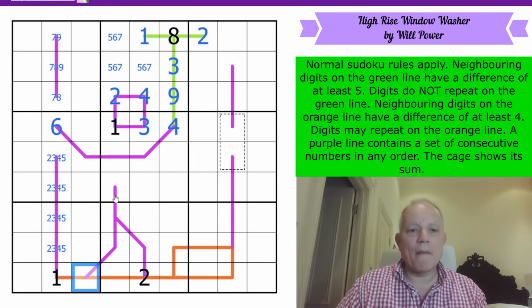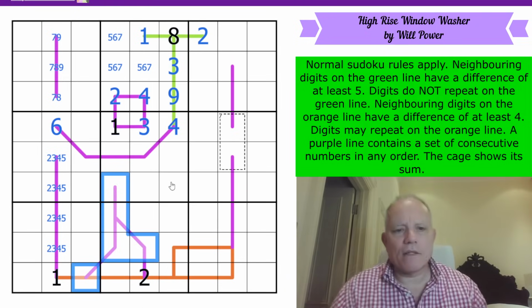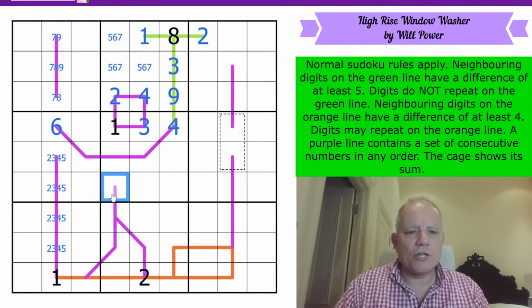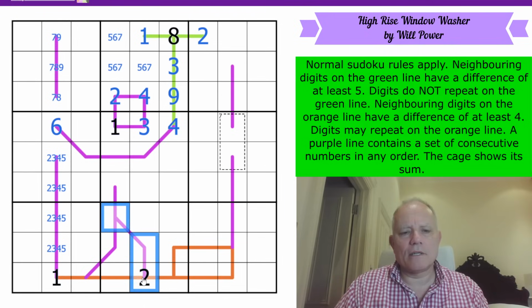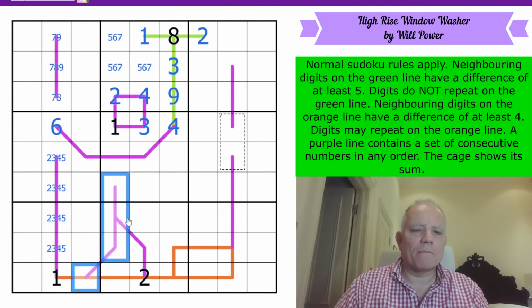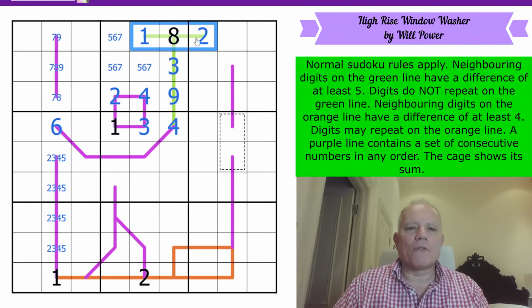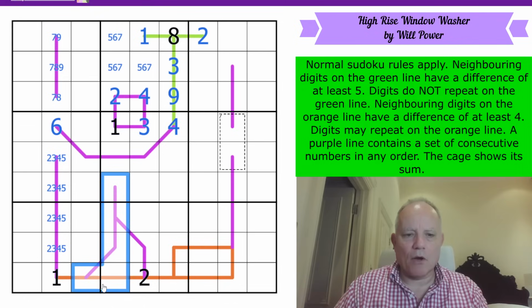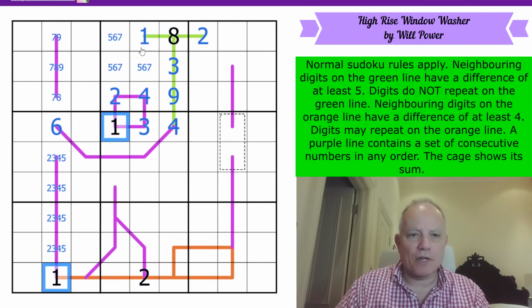Right, I'm going to come down to the man's body and legs, because there's a 2 on this connected line. Now I say connected line. Some people sometimes ask, shouldn't this be treated as 2 separate lines, one of them being there and one of them being here? And actually I think the upshot is the same. Whether you treat it as 2 separate lines or one all connected line, you have to have the same digits. I think that's right. Anyway, we got the idea at the top that this green line was all the same. So I think this purple connection is all the same line. And what I've noticed is that 1 sees all of these cells if we use these 3 ones.